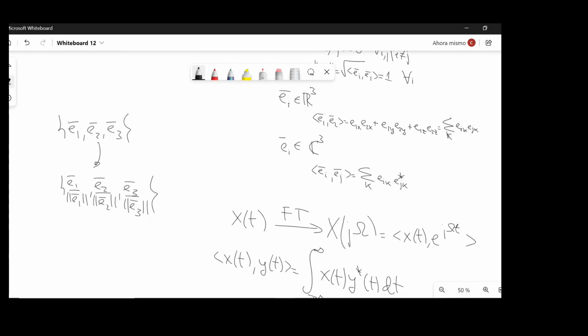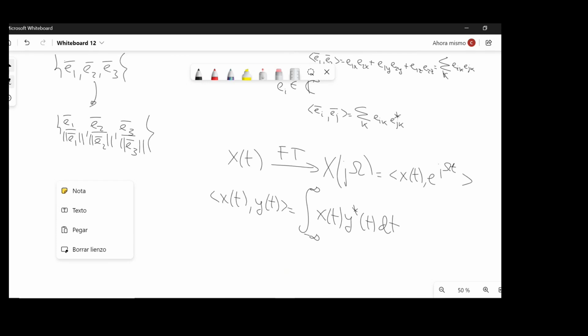Now it is normal. So it is also normal. You may remember that in the Fourier transform, there are some coefficients in front, like 1 over 2 pi. And you understand where the 1 over 2 pi is coming from. It's coming from the norm of each one of these bases. Okay, good. Then, what else? Yeah, so now we have seen the Fourier transform of one of the signals in a different way.